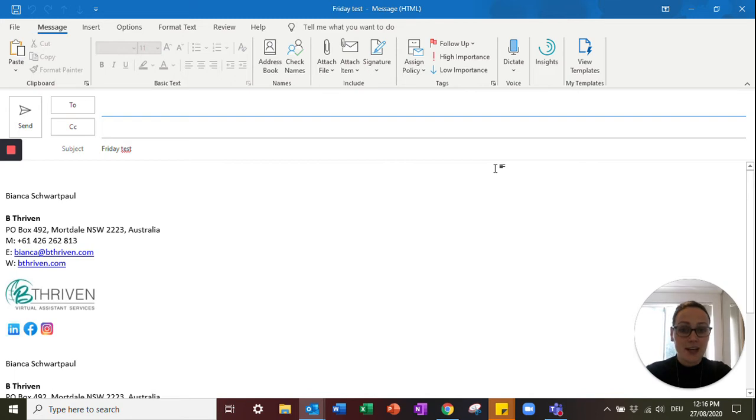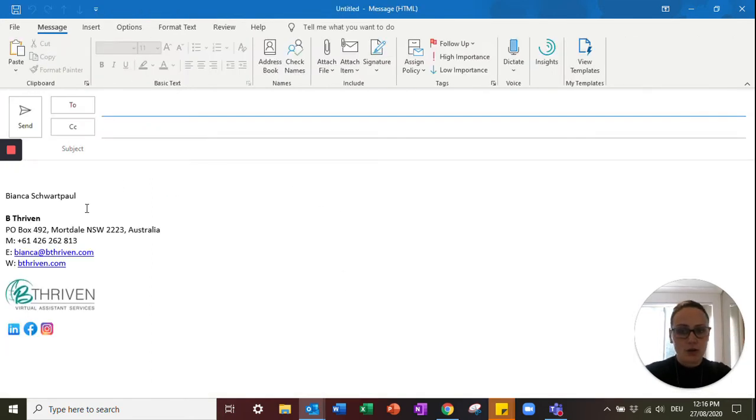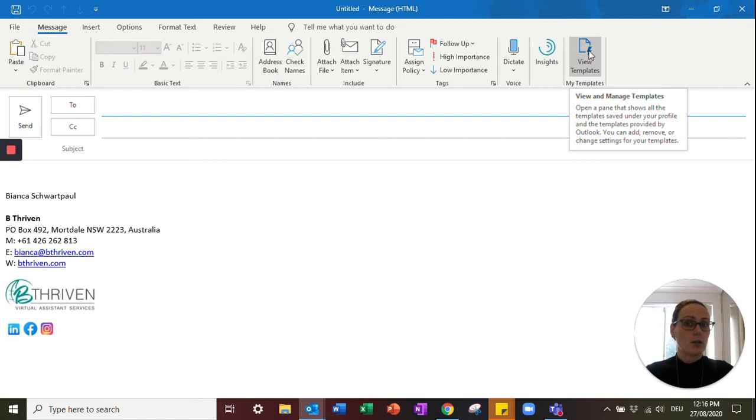Now the second hack is fairly similar. So it is when you already have an email, so it's responding to an email in a trail already. I'm just going to show you how it would work in a normal email. You can use it for a normal email as well, but let's say this is already an email trail. I'm responding to someone, and it could be, for example, arranging a time for a meeting, or it could be for anything, right? Whatever you usually use to respond to people.